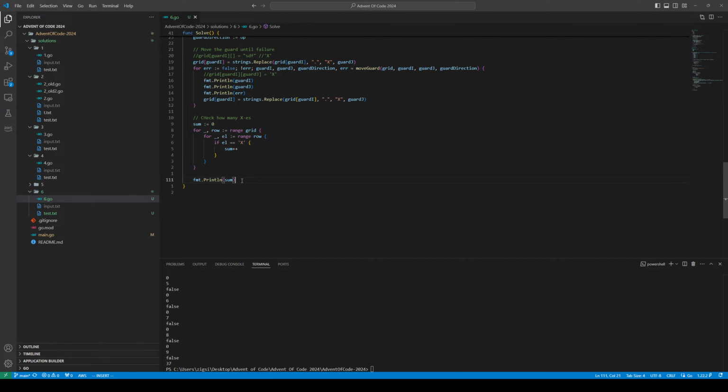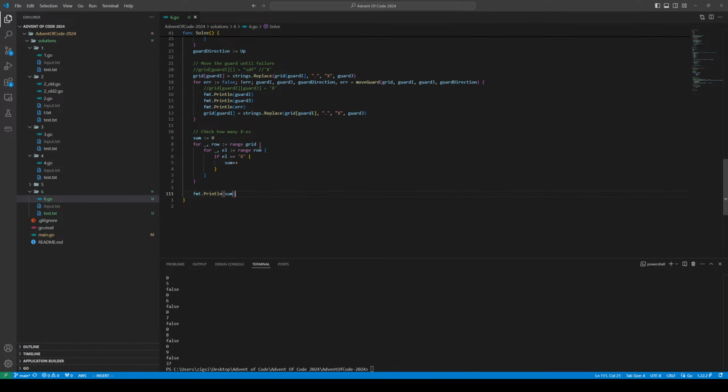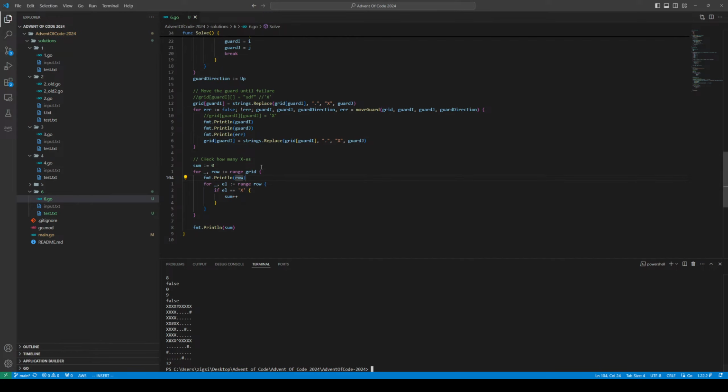But what we can do is print every row here and see where we mess up. Okay, that doesn't really look right. Oh, this one is not getting replaced. Why not? Oh, because it's the, yeah, okay, I see. I have to copy this fella. I don't know if this worked. Yeah, it worked, okay.